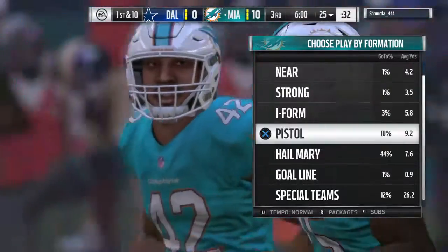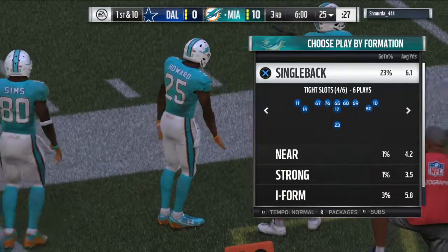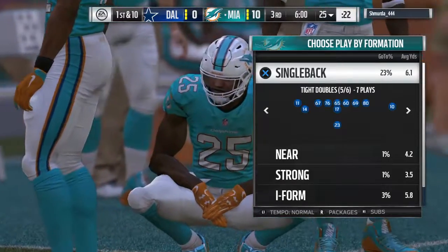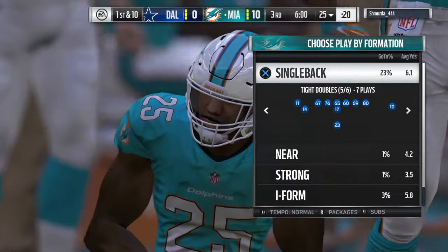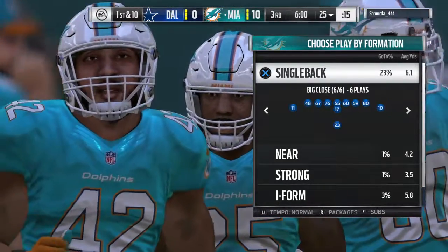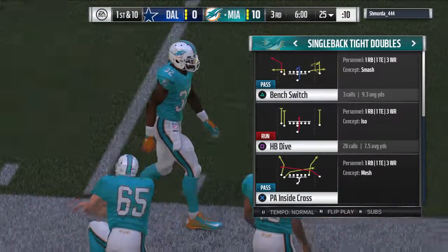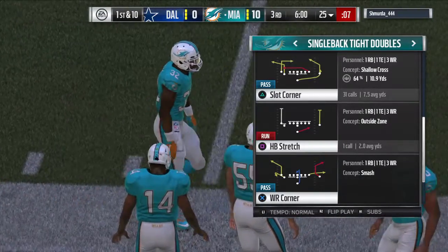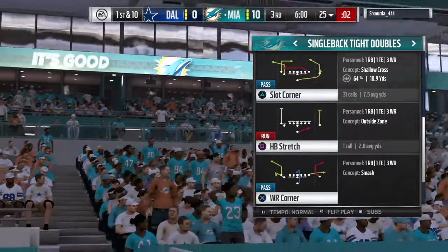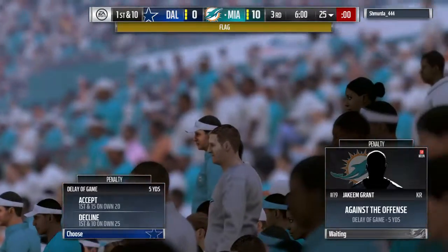And what I'm thinking is that the offensive staff spent the entire halftime just working with them on, here's what we think they're going to do to attack us in the second half. Nice first half that we've had, guys, but be prepared for some change-ups. We're going to see them when we kick it off in the second half. See how they handle any adjustments that might be made defensively. Time running out here on the play clock. Now problems right out of the gate. We're going to get a delay.